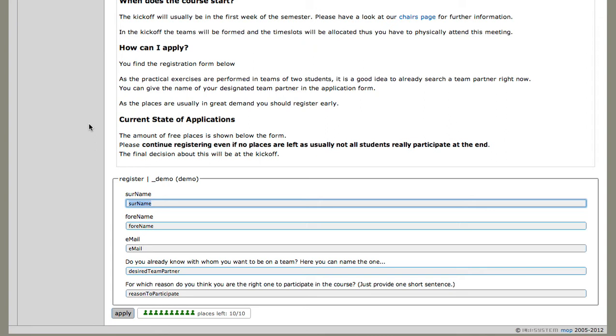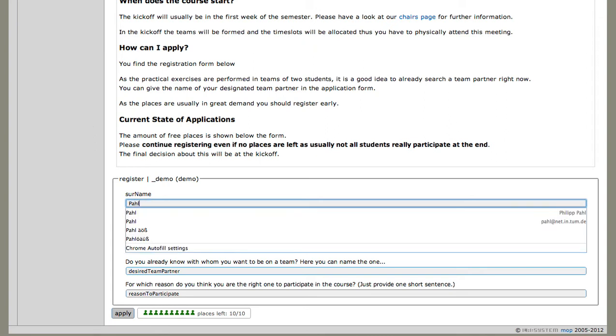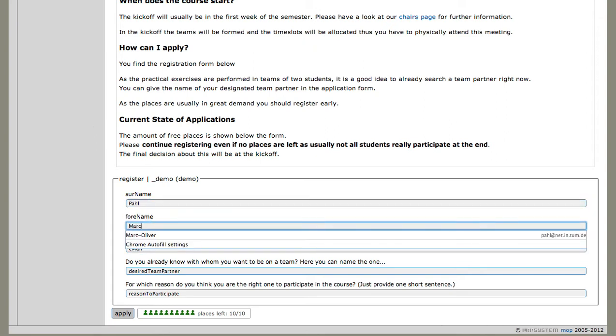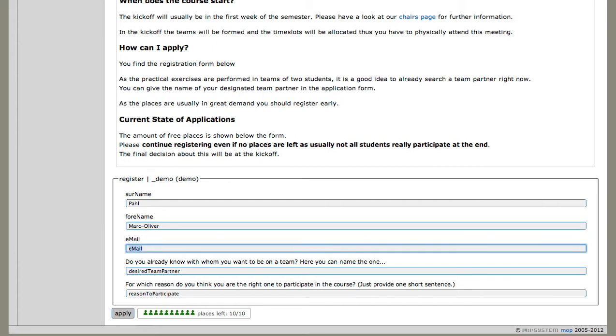So if I'm a student now, I will enter my information. My email, so here I will put, maybe this email address. I have no desired team partner at the moment, and I also don't have a reason to participate.